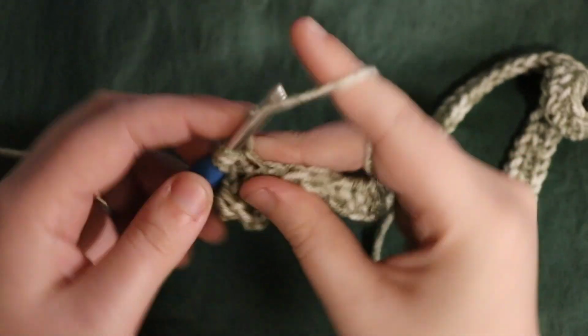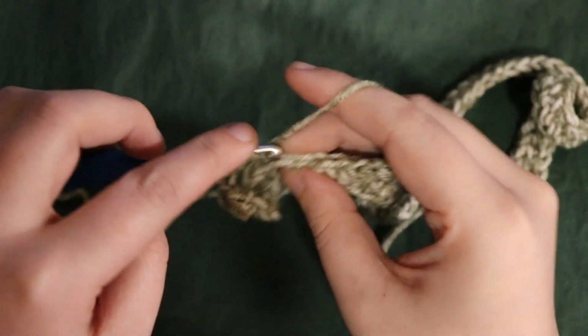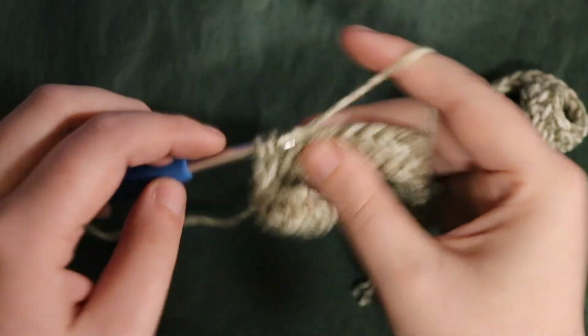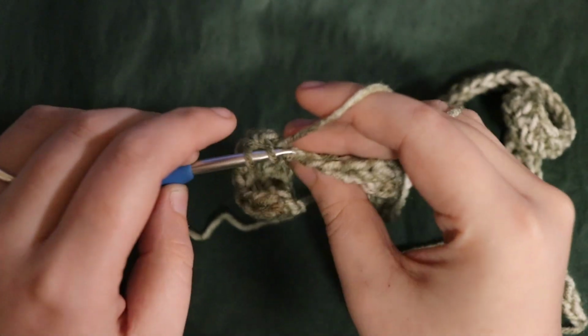You will do this all the way across. The only stitch you will not be doing this on is the last stitch of the row. This just ensures that when you're seaming it up later, the edges are a little bit straighter. So again, you'll just do this all the way across, and then we'll move on to the second stitch of the pattern.